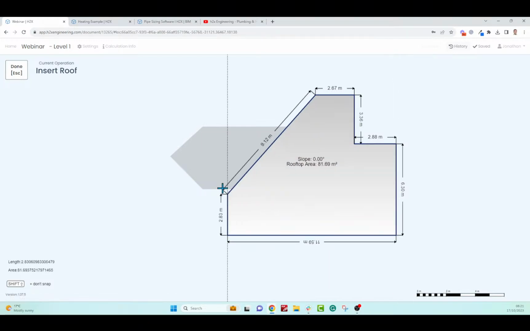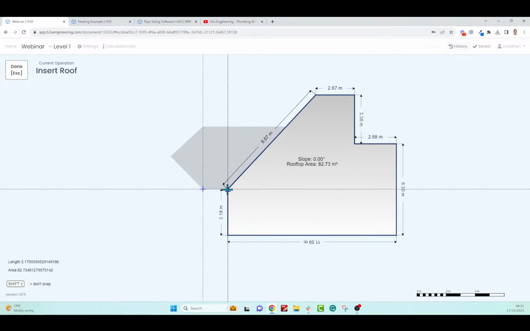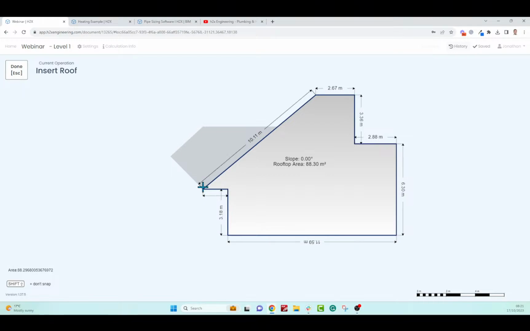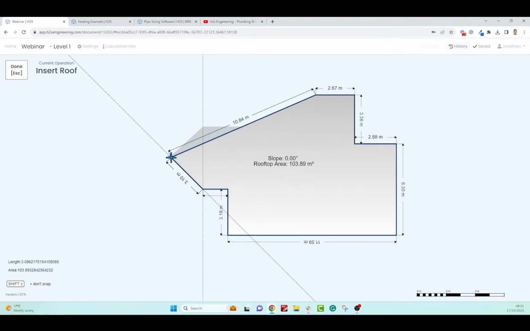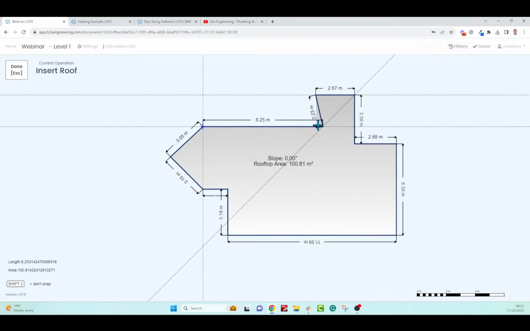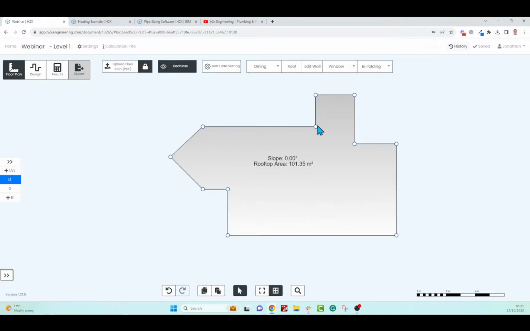If you do have a flat roof, or just the insulation is on the top of the roof or your ceiling, there's no need to actually add this. It'll default to finishing the heat loss where that is, and the insulation will be there. So this is only required if you do have a vaulted ceiling.